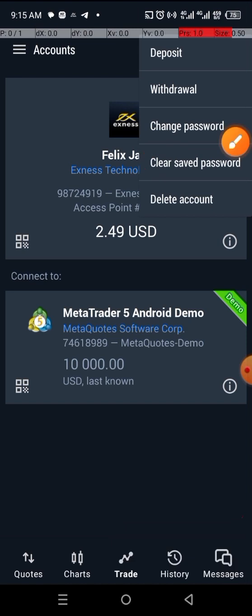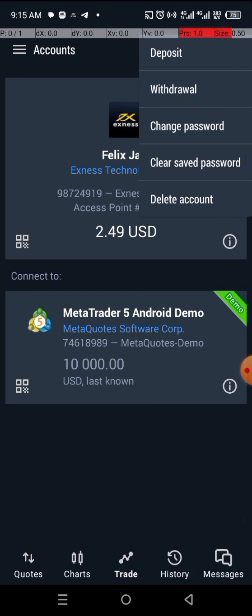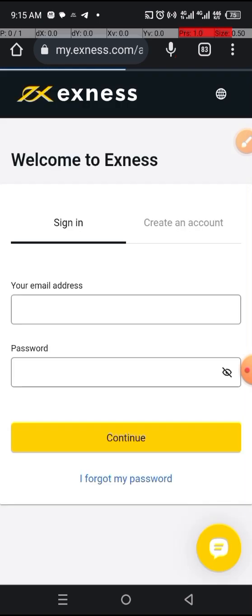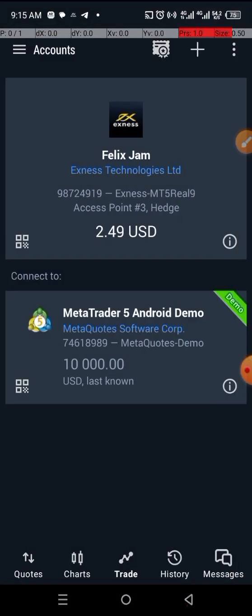But if you want to change your password for MetaTrader 5, you can just click on this area of change password. And if you want to deposit or withdraw money from your account, you just go to deposit or you just go to withdraw. You understand that when I click on that area of deposit, it takes me directly into my Xness app. As it takes me there, because that is the broker I've created my account with, it requires that you log into your account before you can deposit. And if you want to withdraw, it's also the same.